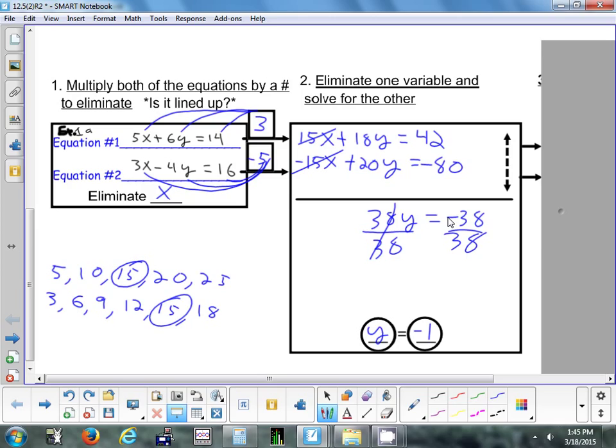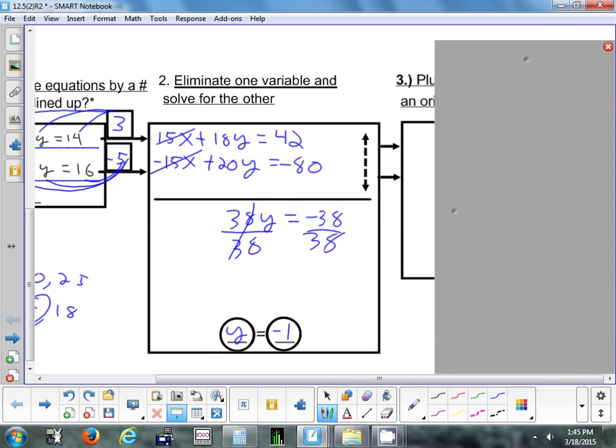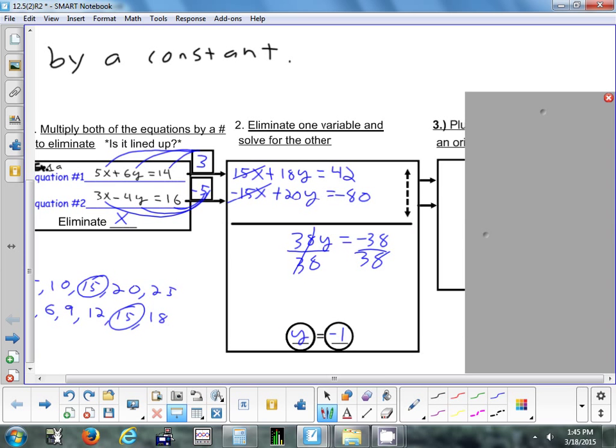Okay. Any question on that? Okay. So, what's nice about this is after you multiply, everything's the same as yesterday. There's nothing different. You just have to figure out those two numbers. All right, guys, so again, that middle box is just like yesterday, right? So on the top there, it has a 2 with a blank. You're just going to eliminate one variable. You did that by multiplying. And then you're going to solve for the other.